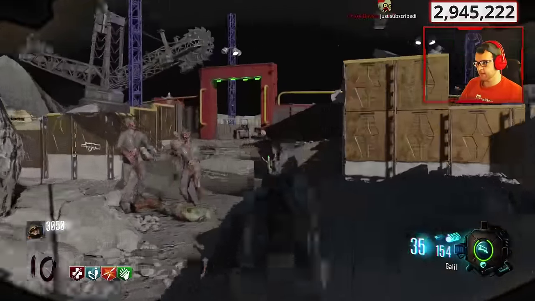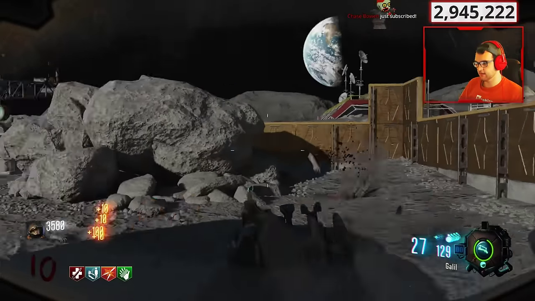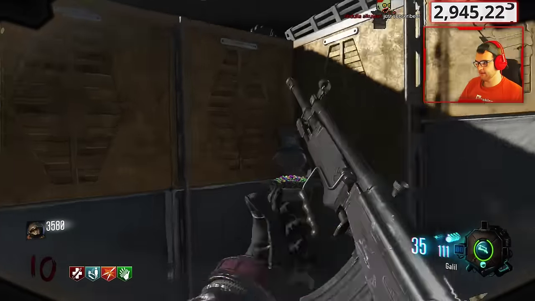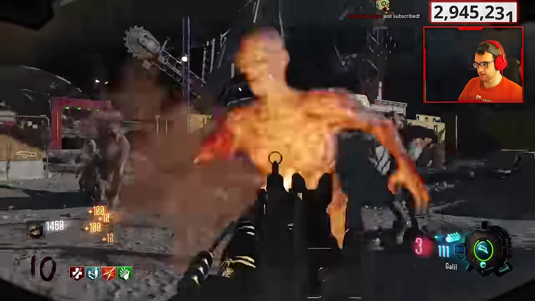Alright. Tunnel 6 and some box luck. That's all we need right now. Tunnel 6 and some box luck. I might want to pack a bunch of my Dingo Dango Dongo at some point here.